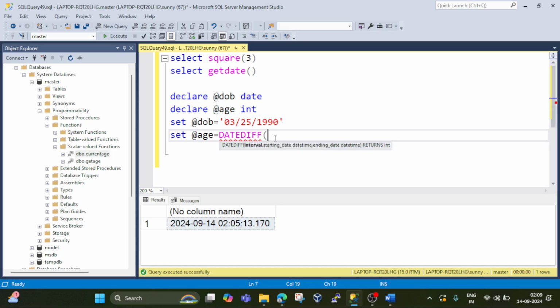The first argument is the interval. It will be year, because we need the age in years. The second argument is the starting date, datetime. It will be @dob. And the third argument is the ending date, datetime. So it will be GETDATE.